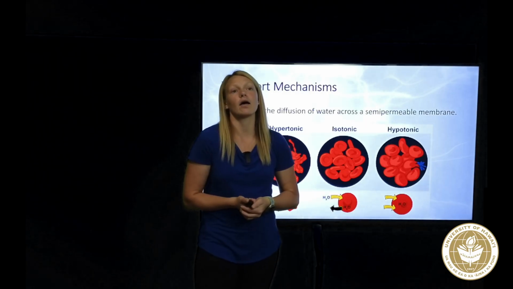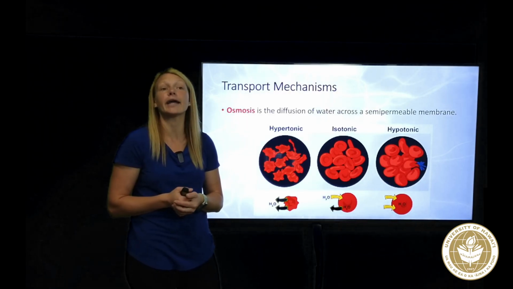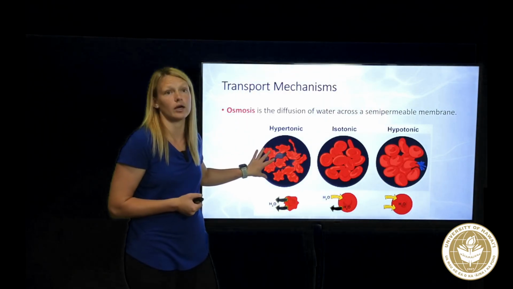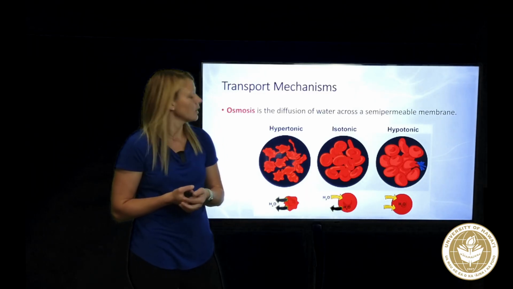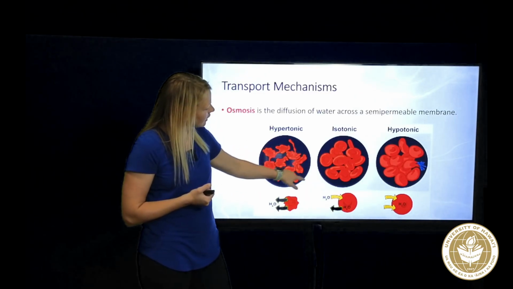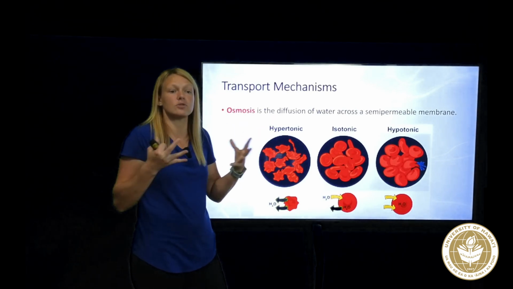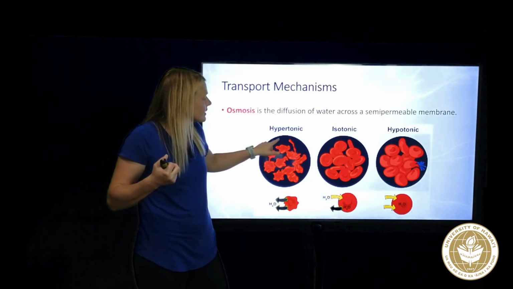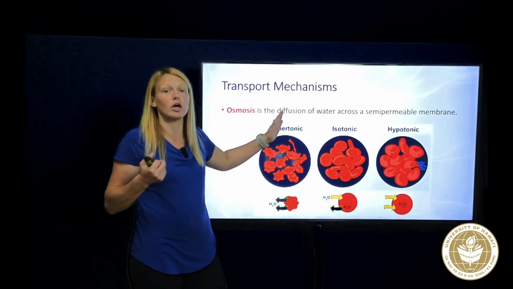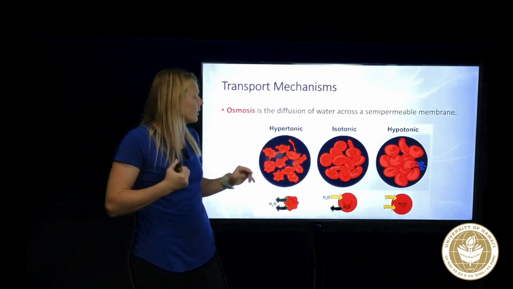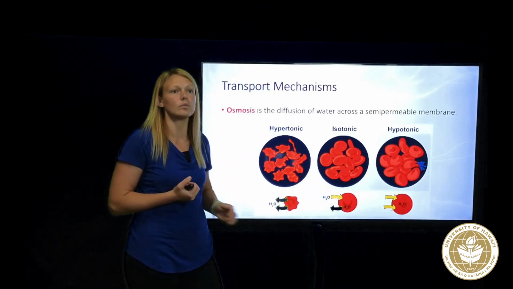If we have a hypertonic solution, so cells that are placed in a higher solute, or hypertonic, solution, they will tend to lose water and shrivel, because with this solution out here, water is going to want to flow out and even that out, right? It's going to want to decrease that solute concentration in this hyper, meaning more. So there's more solutes out here. Water's going to want to flow out and try to even that out, right? So that's going to cause these cells to shrivel up.